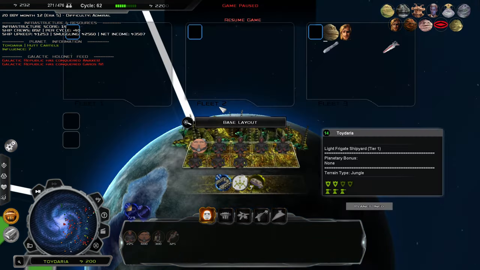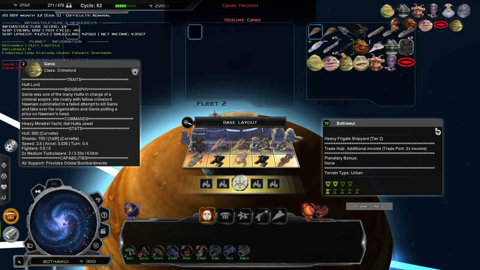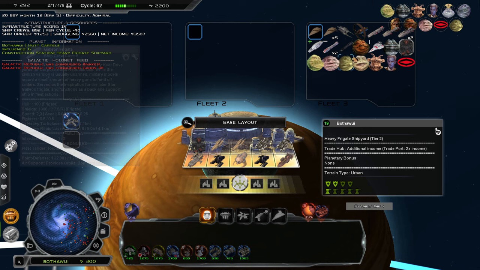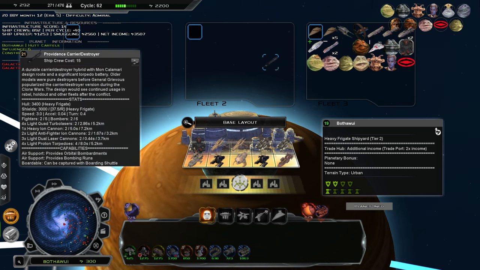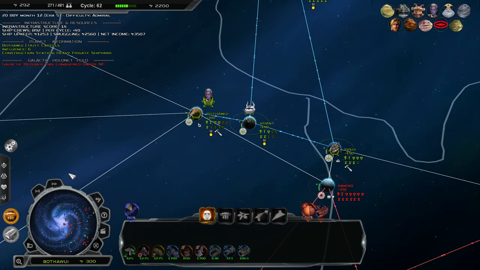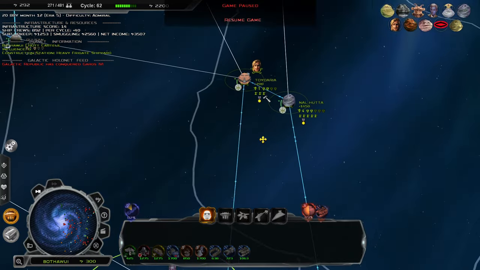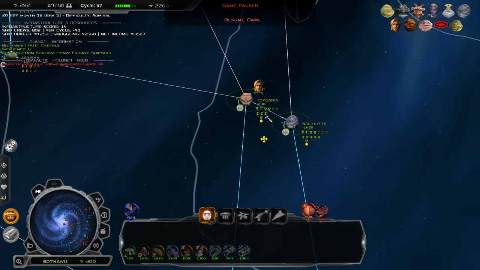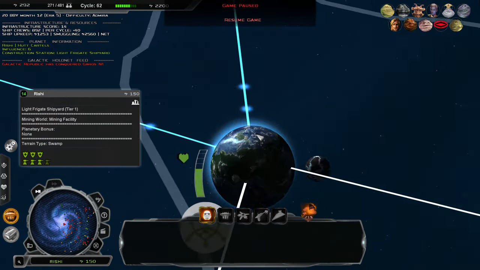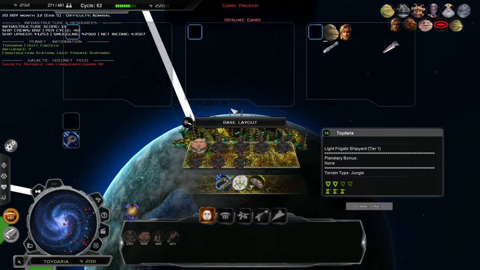Start building the second fleet up. Do I want... We're going to do this. I'm going to send... No. I think we'll leave this fleet as is for now. But we do want to start populating. Although Toy Darius still is the front line, technically speaking.